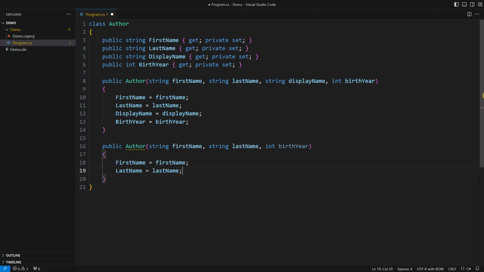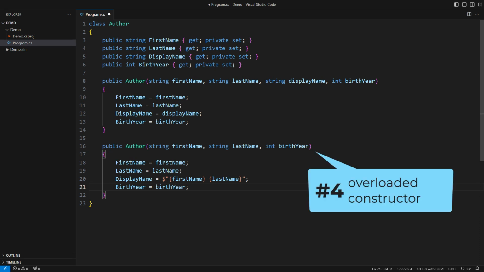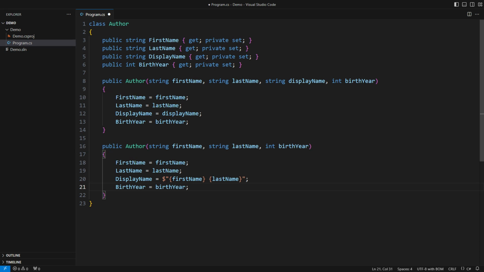For example, the display name of an author is usually just a combination of the first and last name. This is the overloaded constructor. Constructors follow similar overloading rules as the methods. There must be no collision between any two constructors on a class. There is no ambiguity here, but look what I have got. The second constructor is line-to-line copied from the first one, except for one line that differs.